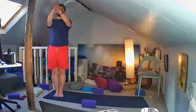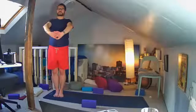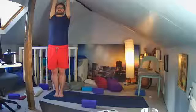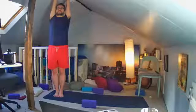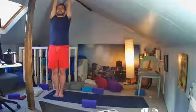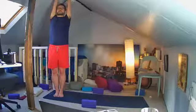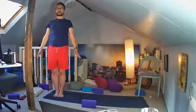Stretch your arms forwards, interlock your fingers the kind of unnatural way, so the opposite index finger is on the top. Turn the palms all the way out, and then raise your arms. So maybe notice a clarity in the sinuses. And then just gently release the arms and come back into Tadasana.